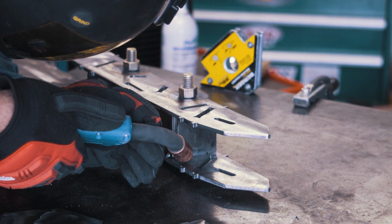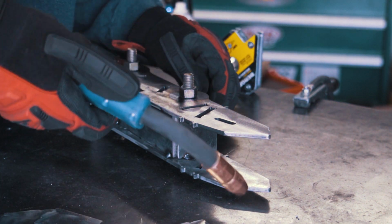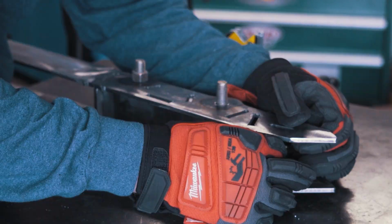I found that the best way seemed to be lining up 2 pieces, tacking them in place, taking it back apart, lining up another 2 pieces, and repeating the process until all of the internal structure was held together.